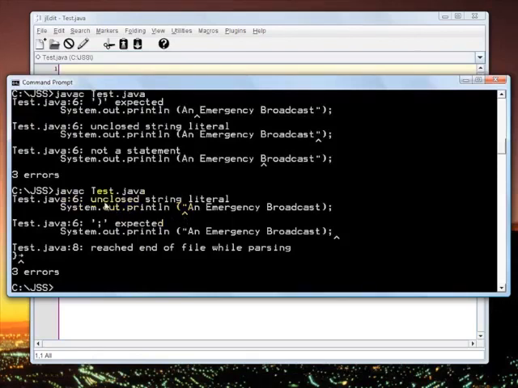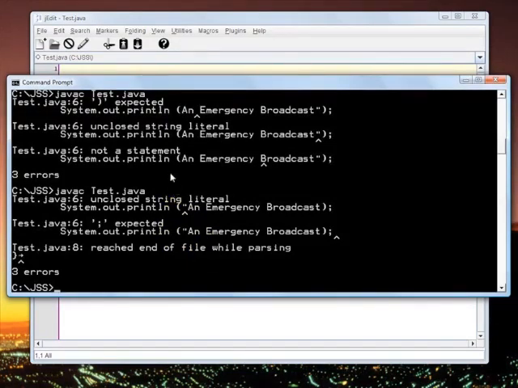On this line, an unclosed string literal has occurred. It found this first one, but didn't find the second one, didn't find the closing quote before it hit the end of the line. We know we can't break quotes across lines, so it produced that error, and that really is the essence of the problem. It also is indicating that a semicolon was expected, and that it in fact reached the end of the file while parsing. The bottom line is this is another example of where this error kind of threw the compiler off, and it's trying to do its best with other statements, and kind of failing to do so.